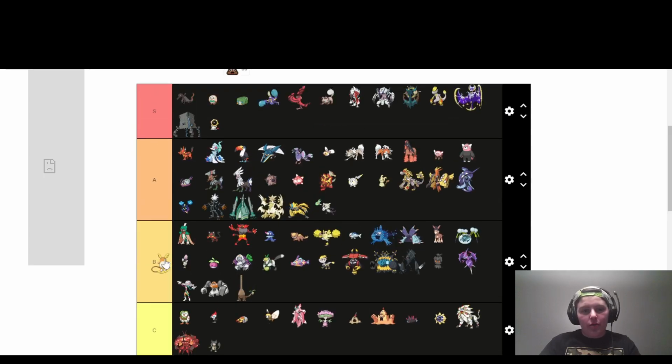Alolan Raichu, fantastic. Best regional form in this game. Absolutely freaking fantastic. Raichu is so overlooked anyway. I love original Raichu. It always gets overlooked because Pikachu is the mascot. So I like it, but to put it back in the limelight and actually give it some love, give it a new form, and one where it's so, so darn cute, I'm just so appreciative that they put this in.